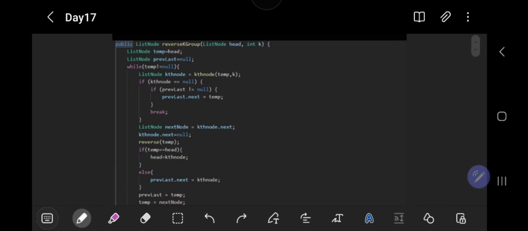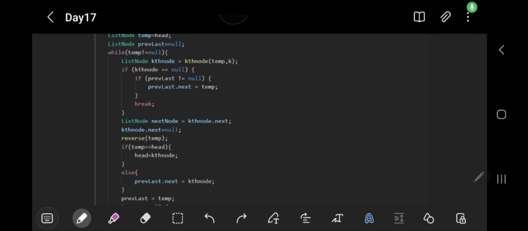Now, why do you think this is in the if condition? So why is this in the else condition? This is in the else condition because this condition is for the first group. If it's not the first group, this condition will be executed. Let me explain. If it's the first group, do you think this condition should be executed? No. Because initially, if it's the first group, our previous last will be null.